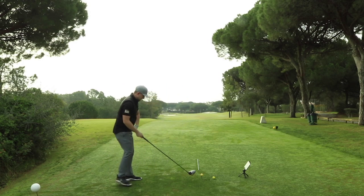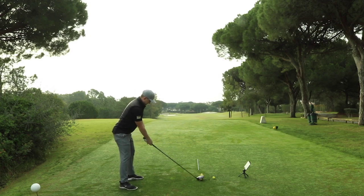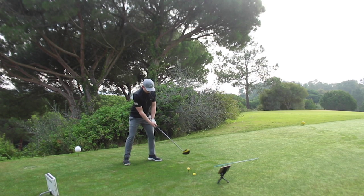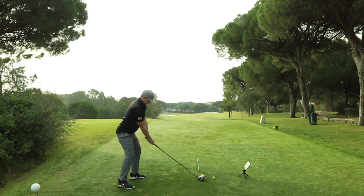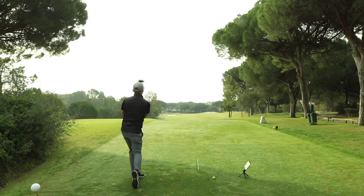Okay, so here's my attempt number 2. Take your address, nice and neutral to target, aim slightly to the right, feet, hips and shoulders, golf club up into the air, slightly close it, retake the grip, down to address, few waggles, swinging down the feet line, and feel like you're releasing it through. Oh, that was the best of the lot.